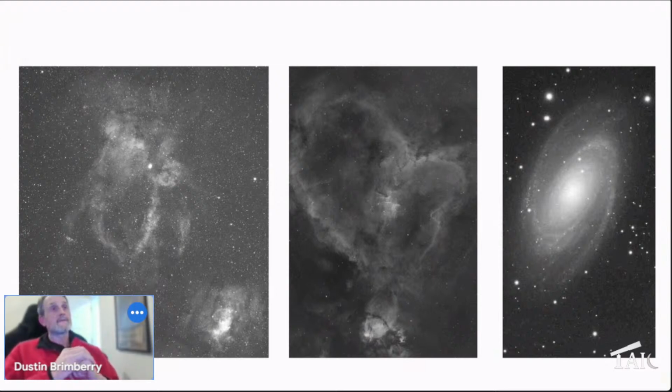And here's a few images that I have taken over the last year. Most of these are from the summer and early fall. You can see like the lobster claw, the heart nebula, and then I'm trying to remember what that one is. Is that M81? I can't remember which one it is, but those are all images that I shot in Nina with my software. And this one over here with this galaxy, again, I should know the name of the galaxy. I can't remember. But this galaxy, I didn't shoot any darks or flats on it. So it's not great. Again, I was happy with it because, hey, that's progress.